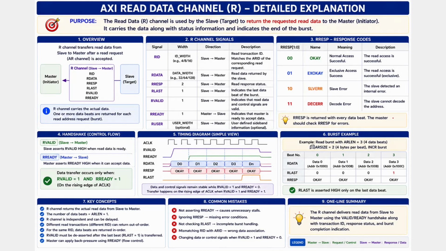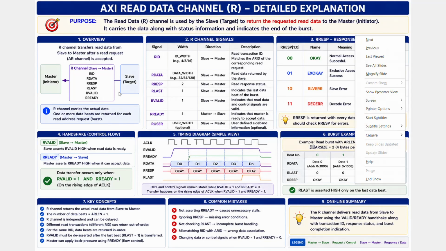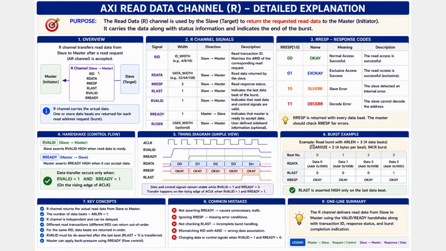And the read data channel. After placing the address, the slave will give you the data. So the master is requesting and the slave is responding. Always the master is requesting the data, and then the slave needs to respond to that and give the data, and it also gives the response along with the data. See, RID will tell you what type of ordering we are doing.